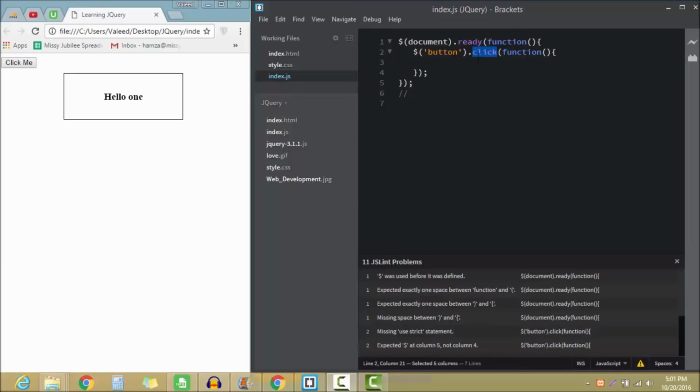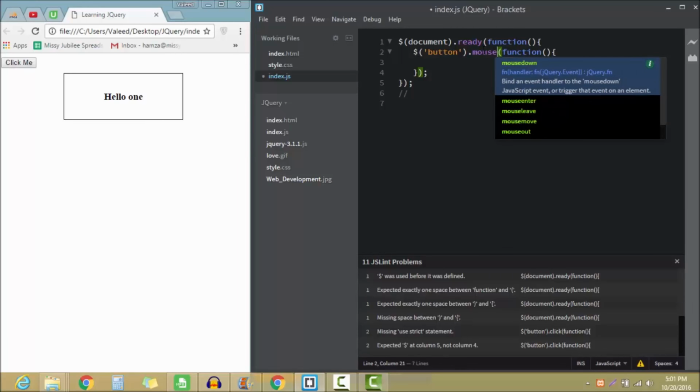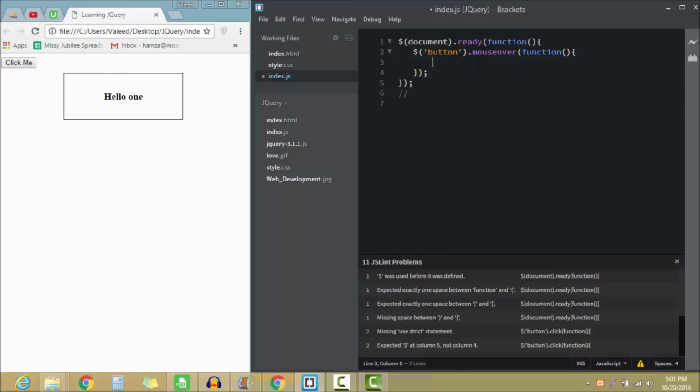Hello guys, welcome to the new lecture. In this lecture we are going to work on different events. As you can see, we have worked on the click event of jQuery in the previous lecture, but now I'm going to work on the mouseover event. Mouseover is also an event of jQuery.